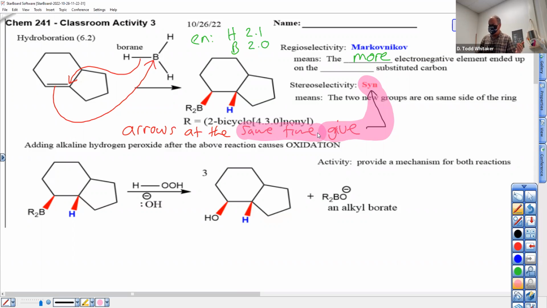No, you can't be in 2 places at once. No atom can be, no people can be, nothing. So you're either coming from the top or you're coming from the bottom. And if you come from the top, you get 2 wedges. If you come from the bottom, you get 2 dashes. You get a 50-50 mixture of 2 products. I only showed one of them. You never have to show me more than one. Okay? Just one. All right?